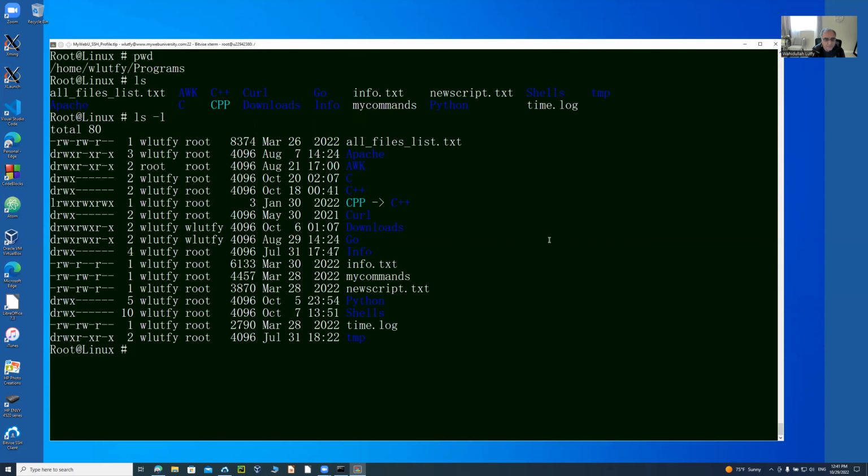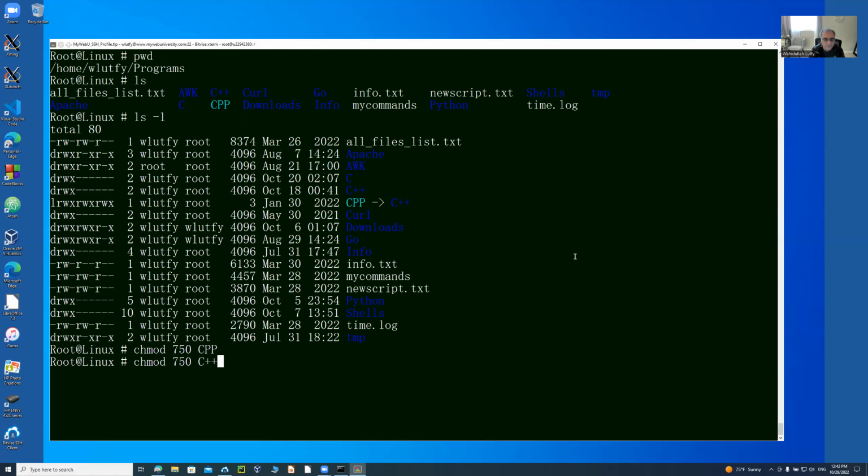So I'm going to say chmod 750 C++. Now if I do a tree on the, look at this ls -ld, actually, I need to do it on C++ with this, because this is a symbolic link that is pointing to that one.